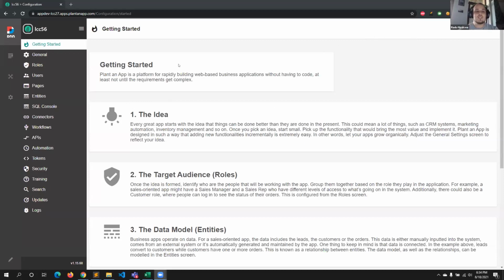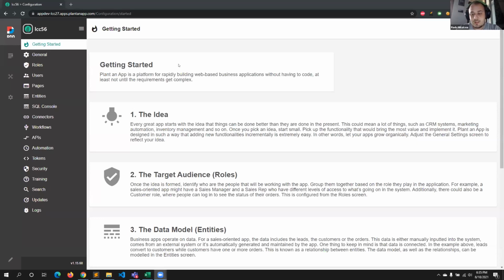Let's jump straight to it. Okay, so we discussed until now the naming conventions and best practices, and how to utilize the best version to get the maximum out of a low-code application. We also discussed a little bit about workflows and entities and maybe a little bit of pages. But what I would like to talk about today is tokens. And if we have the time, maybe we can discuss a little bit about the APIs.